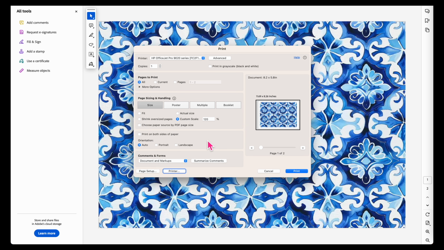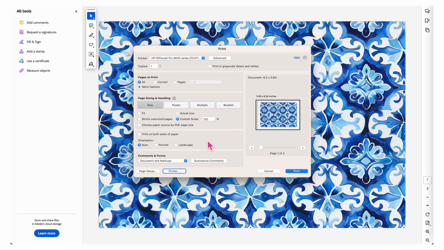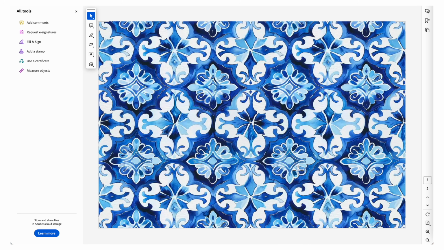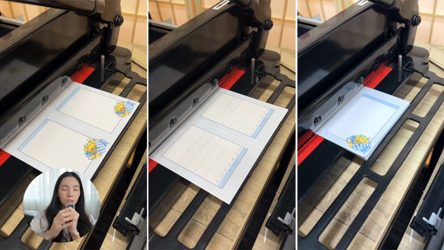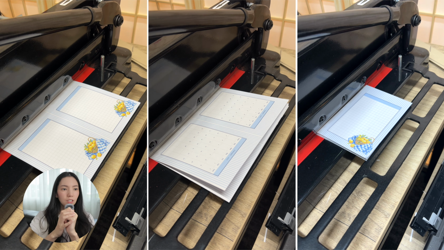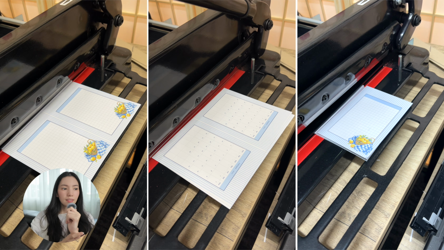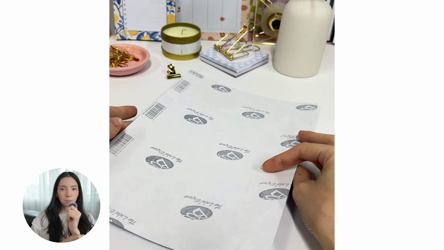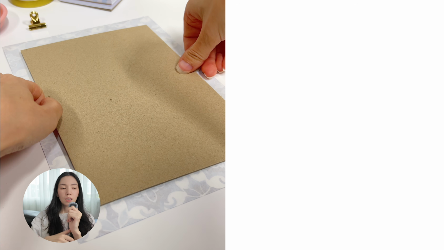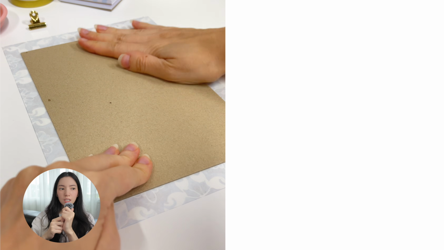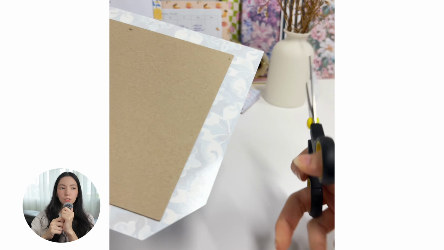So make sure you have white sticker paper at home. Can be any kind of sticker paper, can be glossy, not glossy, whatever you prefer. You then want to print it out, and next we will move on to assembling the entire planner. So take your printed out inserts and then you want to cut them to size. Then next you want to take your sticker paper with the cover design on it, peel it off, and then you want to stick A5 chipboard onto it in the middle.